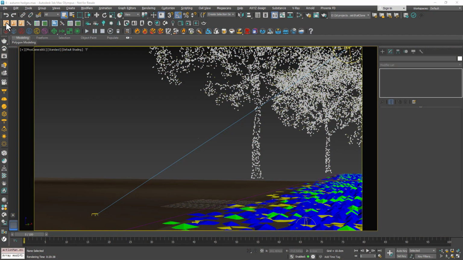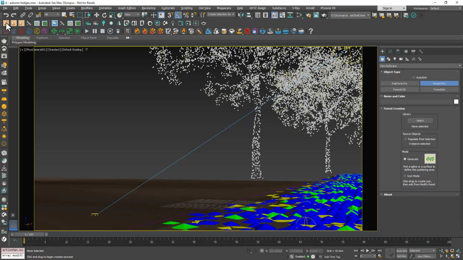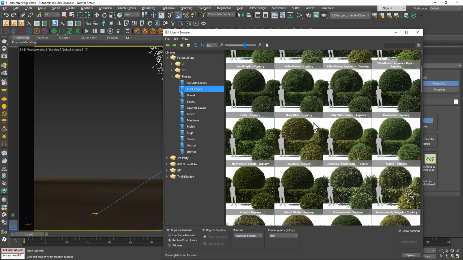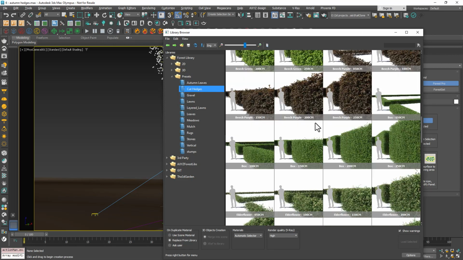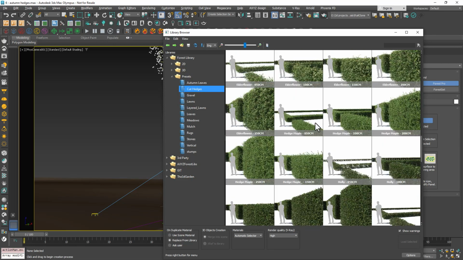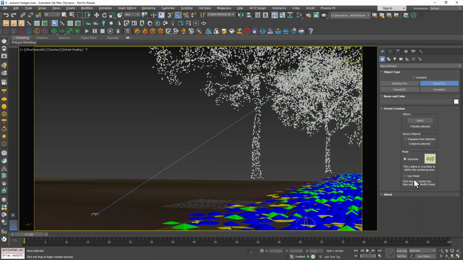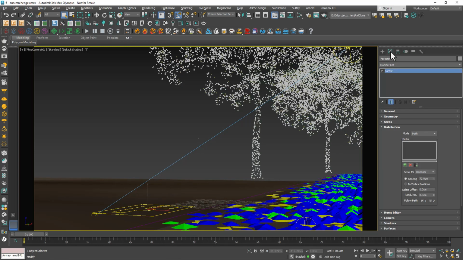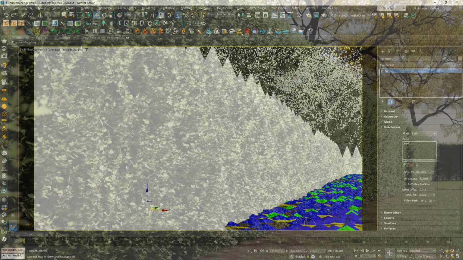First, click on the icon in the Forest Pack toolbar to create a new Forest Pack object. Then open the library browser and find the hedge library, which is included free with Forest Pack Pro. Choose a hedge that matches the height and species you need for your scene. In this demo, I'll be using the 2-meter high maple. Now draw out a forest icon in the scene. Head over to the Modify panel, find the distribution rollout and add your chosen path to the list. Hit render and let's see how it looks.